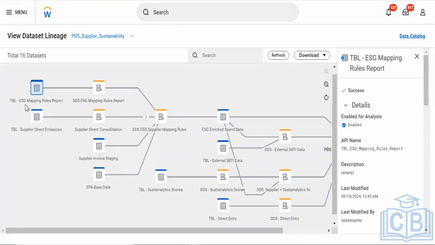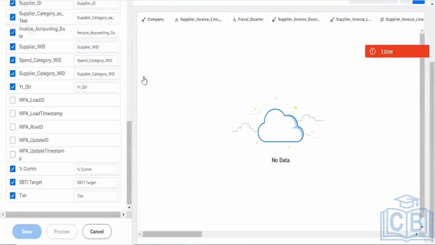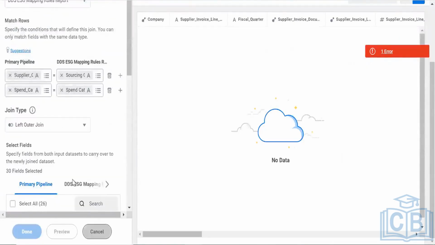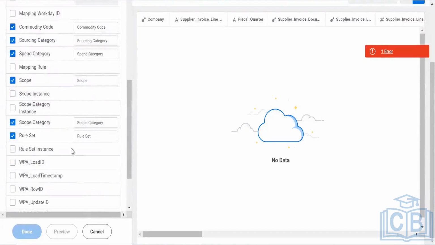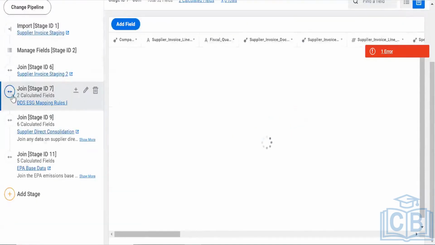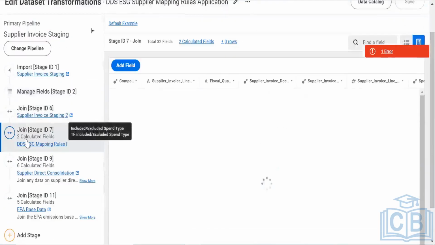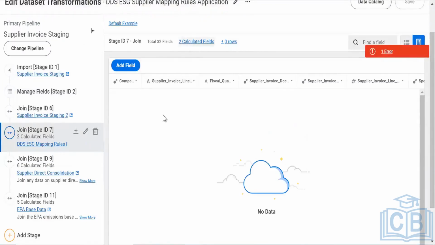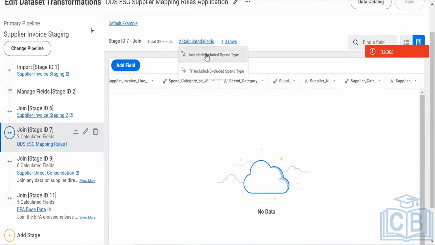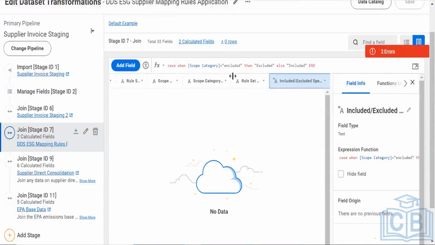And in a table we won't be able to do any transformation, apart from changing the name of the fields and some basic things. Now you can see here also this join has been done, and here in mapping they have imported these particular fields. Apart from it, I can see two calculated fields that have been created. When any calculated field is created, it will automatically show here, and here also I can see the two calculated fields. If I'm not able to scroll over here, then I can click on it and click here again, and it will automatically scroll over here.